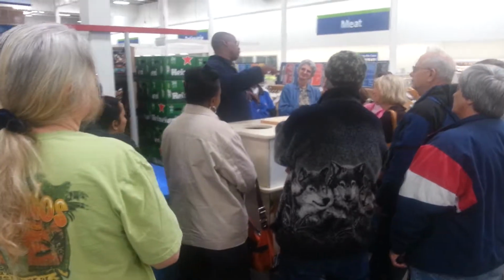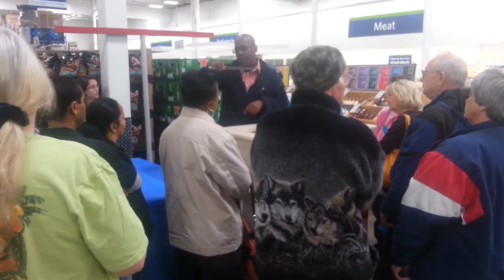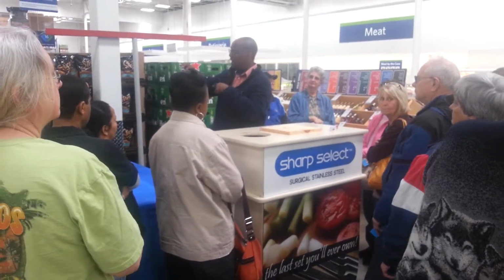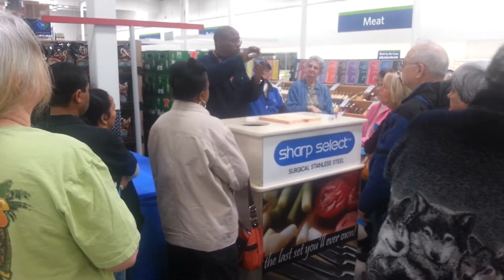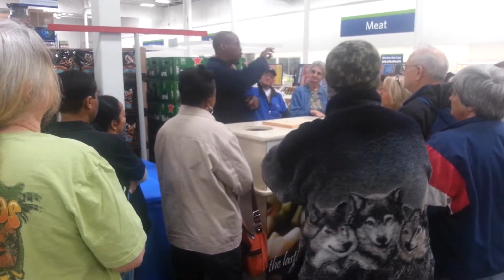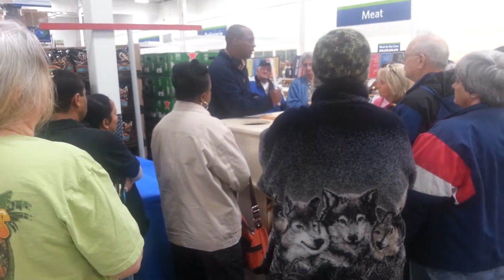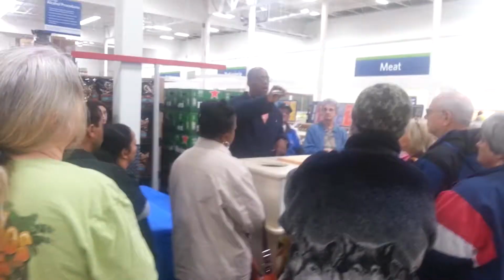But just like that original knife, our knife is made of a surgical stainless steel, which means you never, ever have to sharpen that blade. Now, the difference between that knife and our knife, we got it ten years ago, that handle's probably black, right? The difference between this and that one, this is a solid handle all the way through, so you can't get any germs or anything in there. That's a solid construction. If you're in the culinary trade, they call it a full tang from piece to piece.